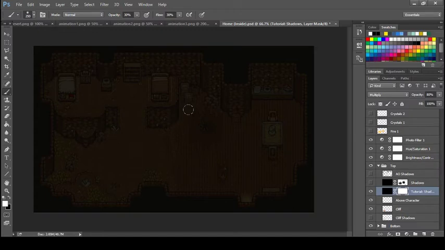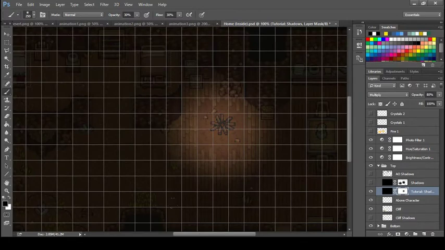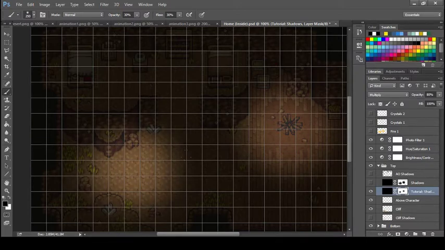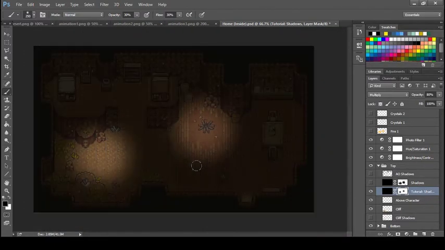Okay, so basically what I'm going to do is start carving out my shadows. So we're going to press X to switch to black at the very bottom. And I'm going to start going like this. Make sure that you have soft edges to your shadows, obviously. I know that there's a light source here. If I set up my grid, I also know that there is a light source right here. You can take as little or as much time as you want with this. Usually when I draw shadows, it takes me a little bit because I like to clean up the edges, obviously. I'm just going to go like this. So that's basically where my shadows end.